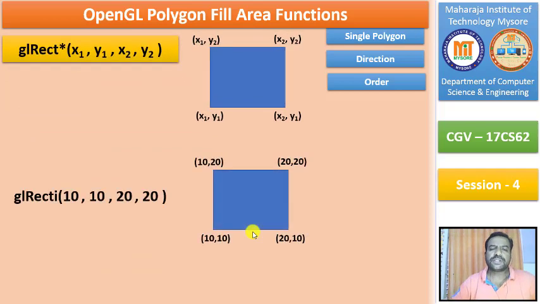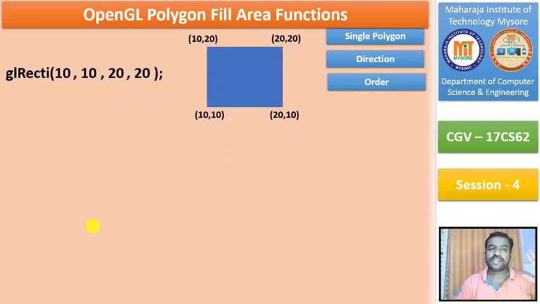So now this is going to be an example. I have replaced x1, y1 with 10, 10 and x2, y2 with 20, 20, and similarly these two corners. And now I just need to pass this as a parameter. Because these are integers, I'm using i. I'm not using any array here, so I'm going to use 10, 10, and I'm going to pass x2 and y2 as 20, 20. Just an example of how we are going to use the GLRect function. And remember, when you use this function, do not put it inside glBegin and glEnd. The entire block should be replaced.